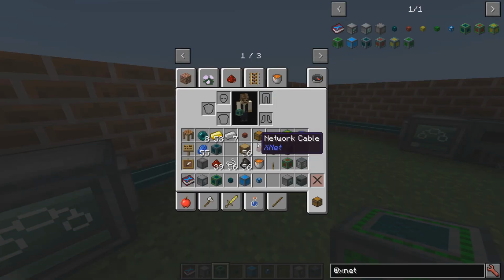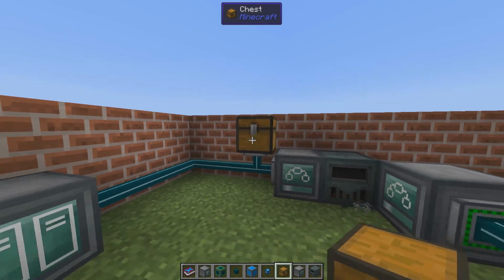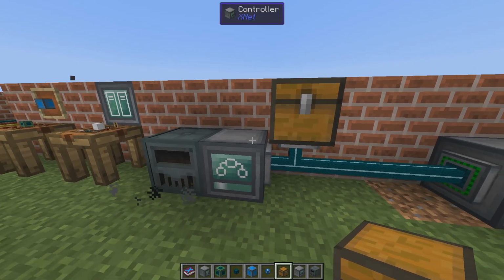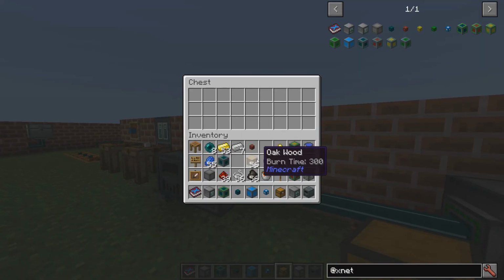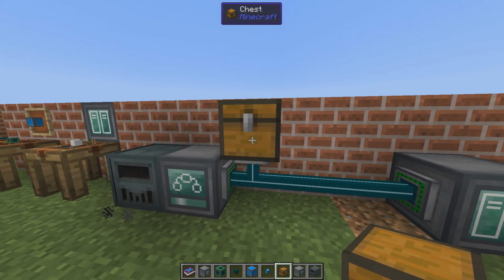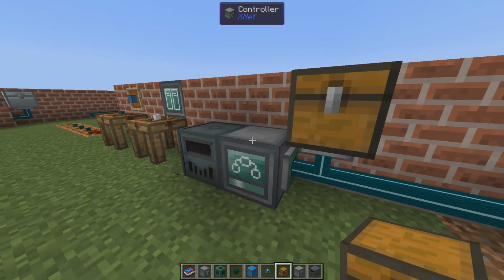Now, they are still not the same network. Even if I place a chest here and here, I can only see one chest in my device list. And the same thing goes for this one. So let's throw some oak wood in here. And we want to reach them from both networks. Well, this is how you do it.